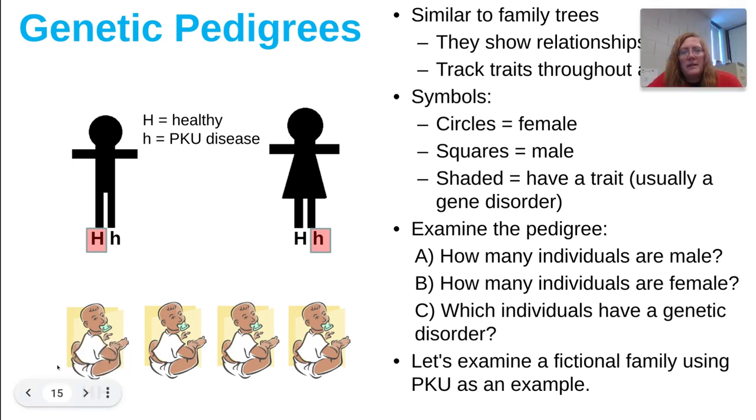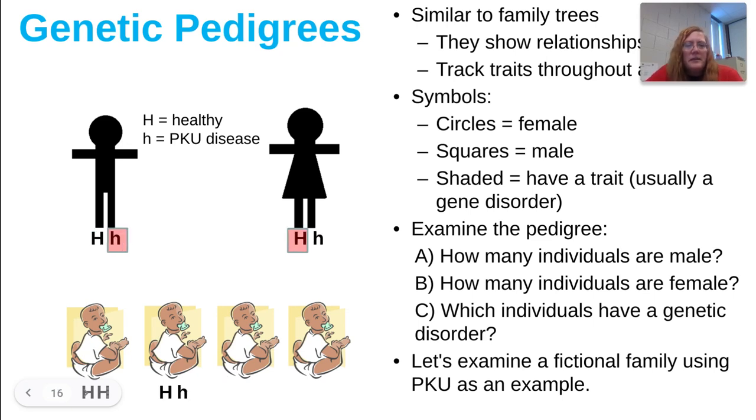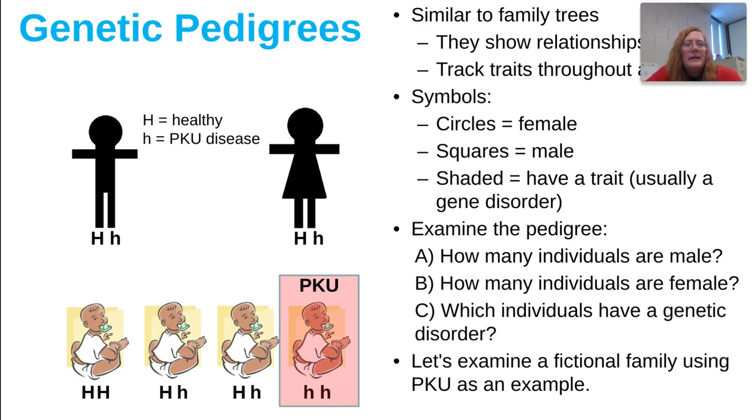I think I'm in the wrong place again. Okay. Yeah, the first baby gets 2 dominant traits. They're going to be healthy. The second one gets 1 dominant trait and 1 recessive trait. That baby's normal. Next baby also gets a dominant and a recessive. And then the last baby, and remember, this is totally random. That last baby gets both recessive traits, 1 from mom, 1 from dad. That baby is going to have the PKU disease.